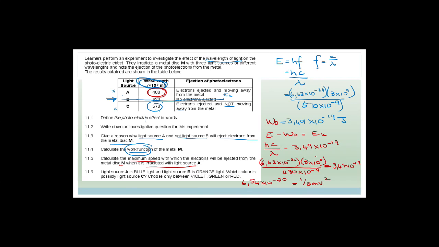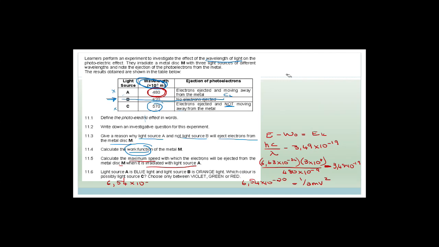But the mass of an electron is 9.11 times by 10 to minus 31. So now we need to find the speed. Okay, so it says we've got 6.54 times by 10 to the negative, actually this is silly. Let me just erase this bit at the top here so that I can work up here. Silly for me to try and squish this in. Okay, and I'm gonna change color so you can see what I'm doing. Okay, so here we go.